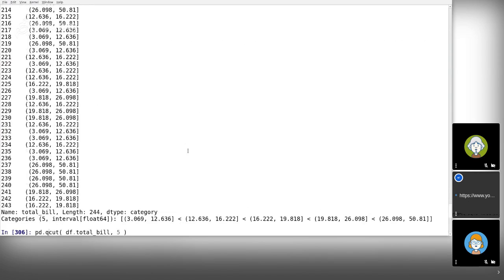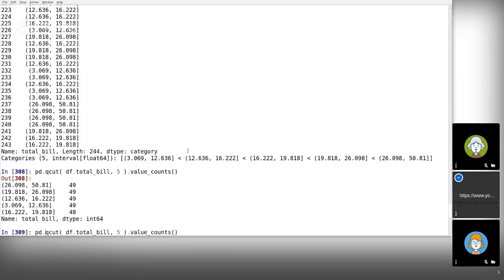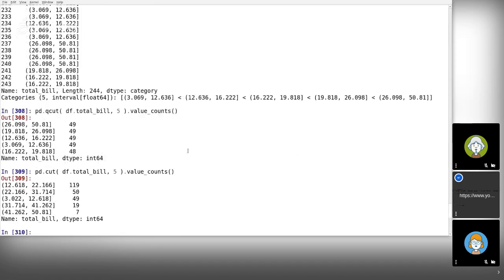I think it's slightly different. Oh, yeah. No, I was wrong before. Sorry. Cut is making the ranges exactly the same size. So it cuts your total range, which goes from 12.618 to 50.